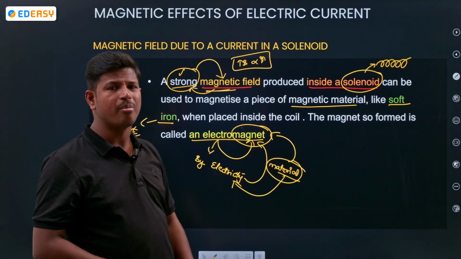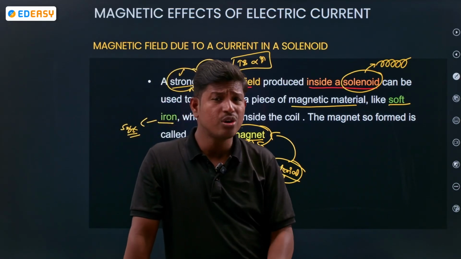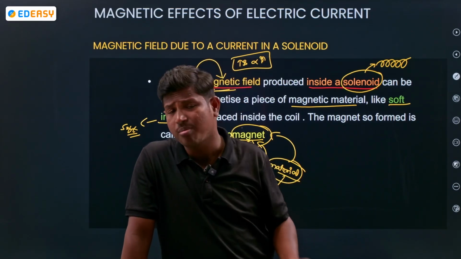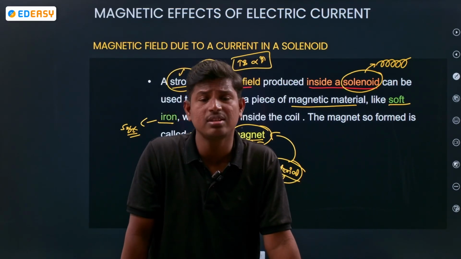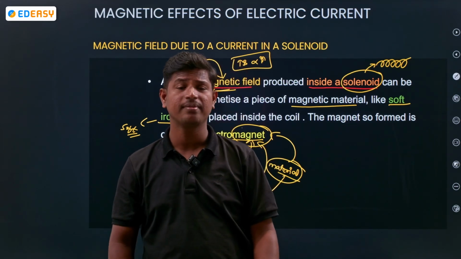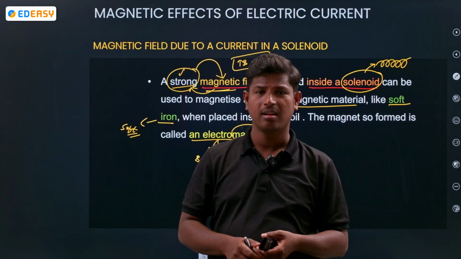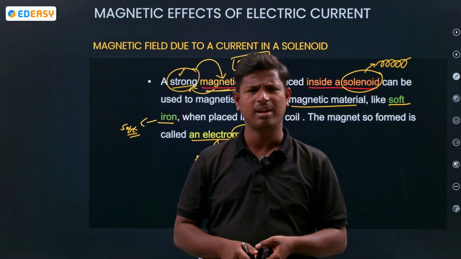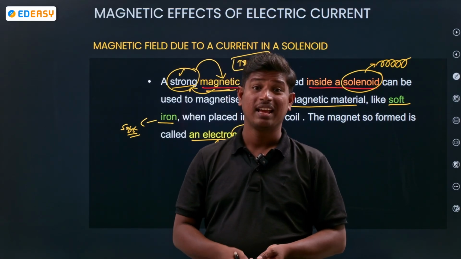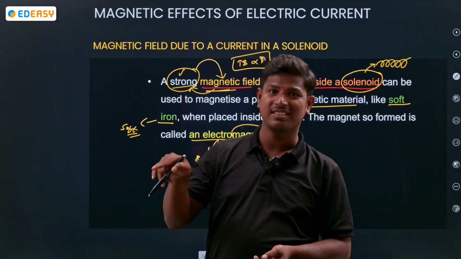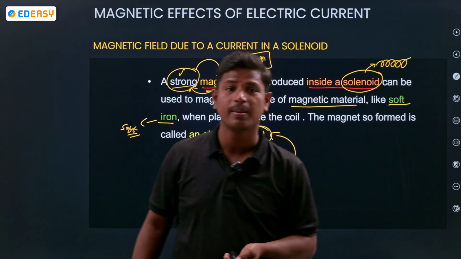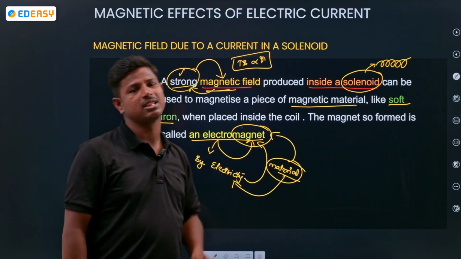It's called an electromagnet. Here you may get one more doubt: sir, we have bar magnets, so why do we take electromagnets? Where will we use these electromagnets? If you are using a doorbell or bells, they work on electromagnets only. Whenever current is present, only then it works. Otherwise, if you switch it on any number of times, there is no response, because electricity is not present, so magnetism is not present.